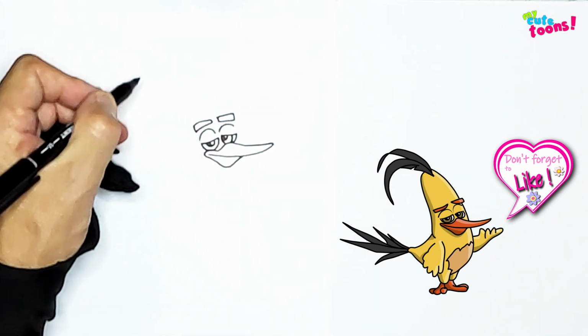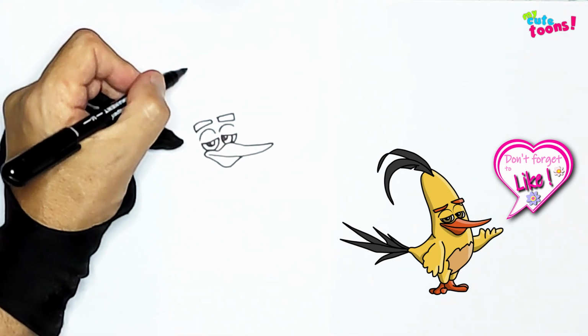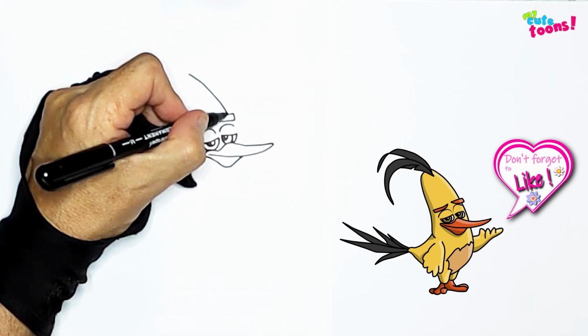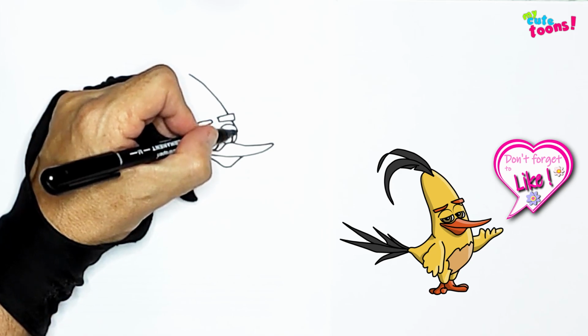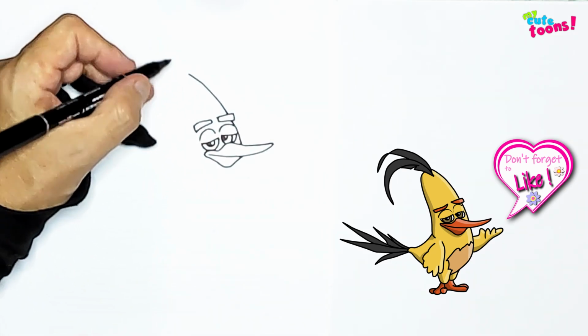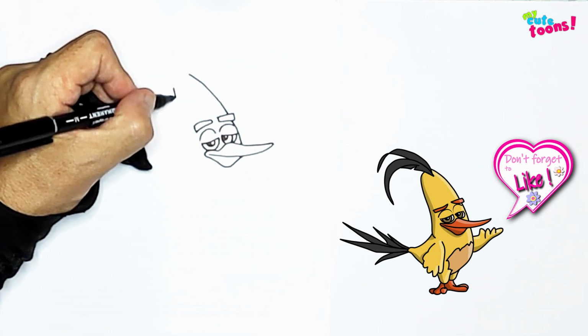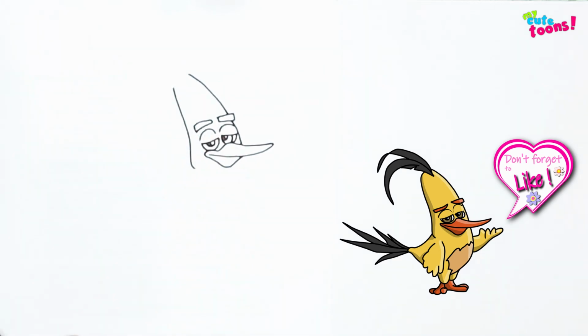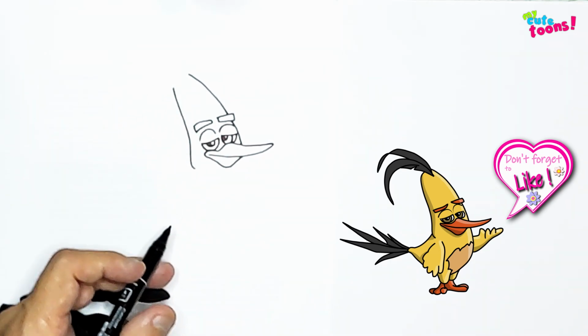Now we're going to draw Chuck's head. Now what I'm going to do, I'm going to start way up top, and I'm going to make a curve downwards to the eyebrows, past the face, to the beak. I'm going to leave a space open, and then I'm just going to draw another shape down, almost like a banana shape. And then right on top, I'm going to draw feathers.